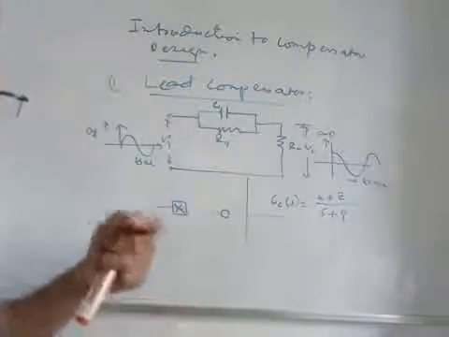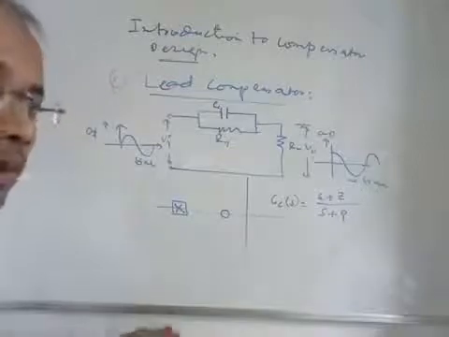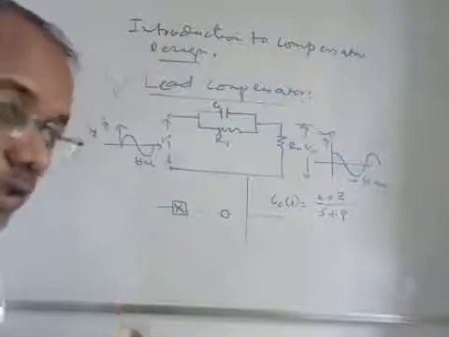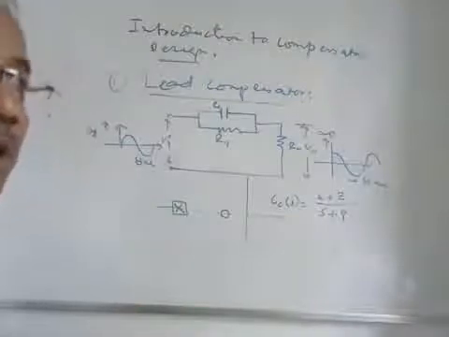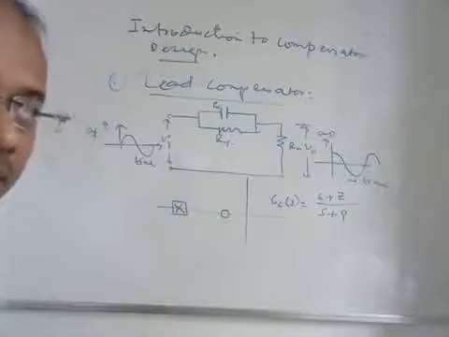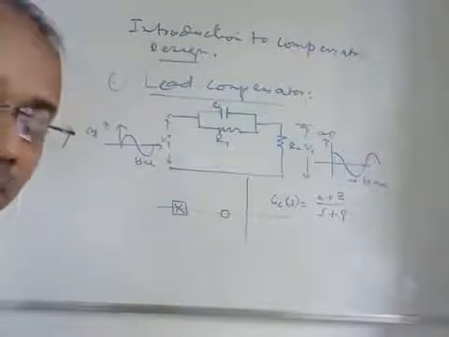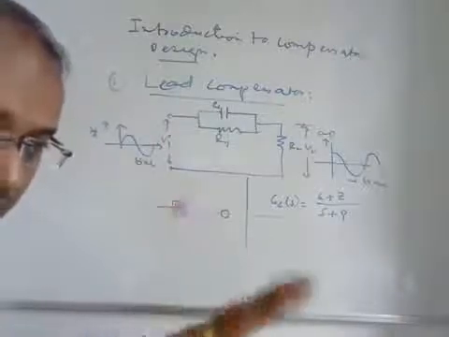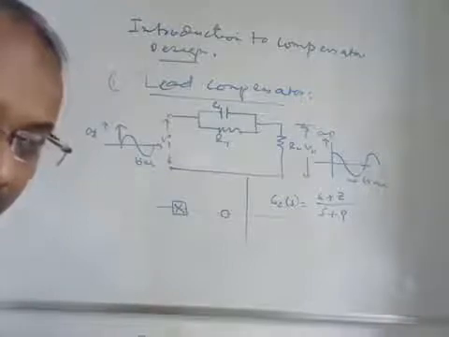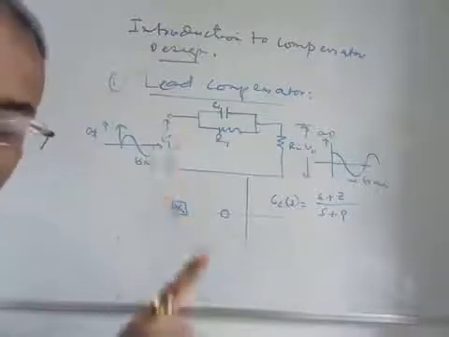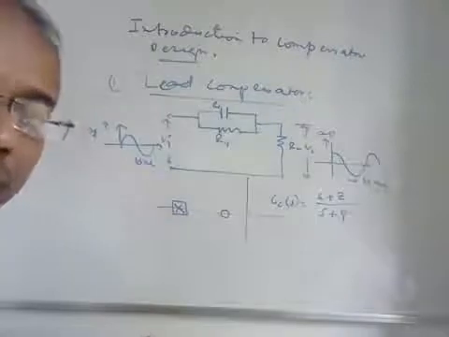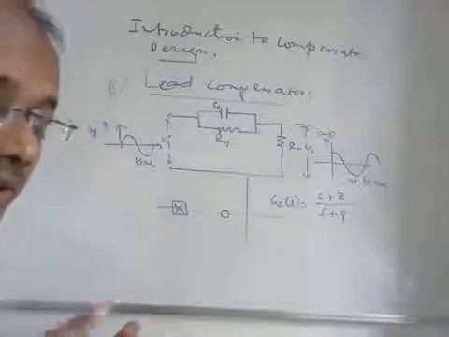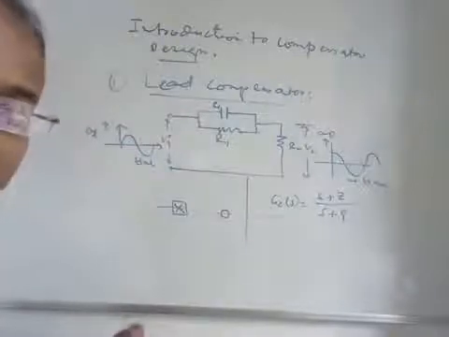Depending upon the different plants given to you, we want the compensator to get the system stable. First of all, in order to get the system stable, what are the different conditions? From the time response characteristics, like rise time, peak time, maximum peak overshoot, and the steady state error, right? Settling time, steady state error, maximum peak overshoot, rise time, and peak time, these are the time domain specifications. And in the frequency domain, the specifications are the phase margin, gain margin, and so on.